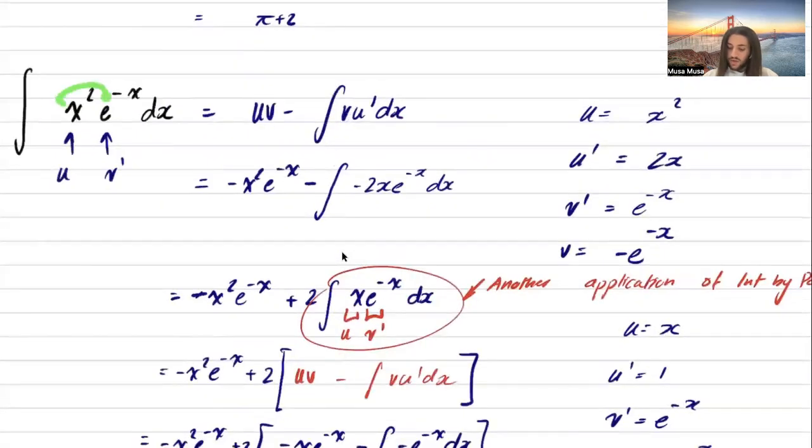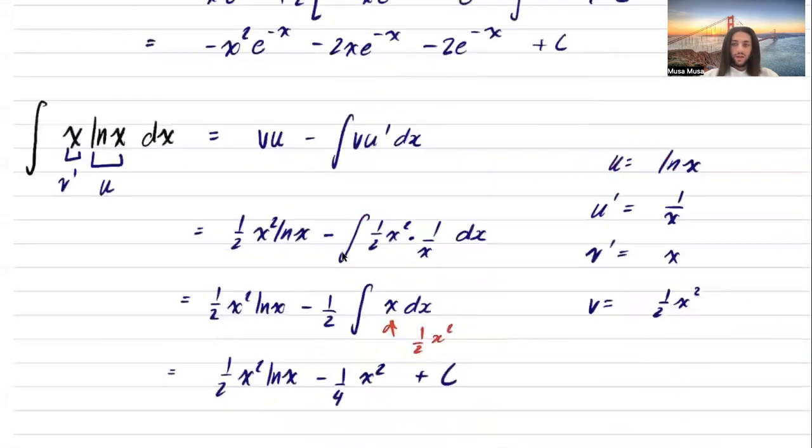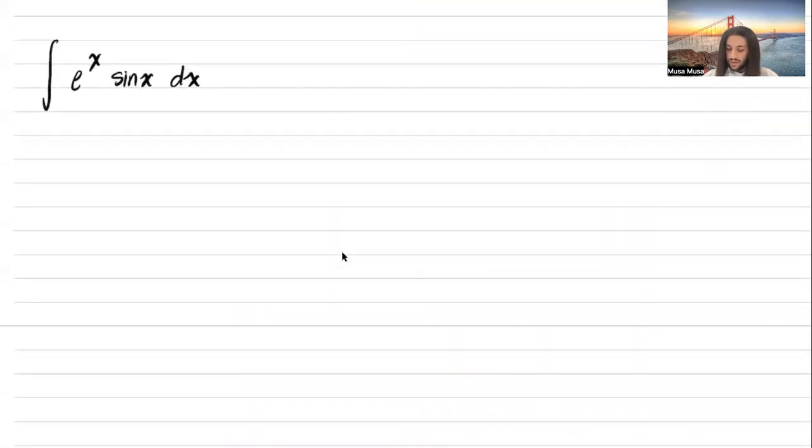it took us two applications of integration by parts to fully differentiate out this polynomial, this x squared. It doesn't seem like that's what's going to happen here, because neither of these are going to get differentiated out to a constant. This is going to remain e to the x. This is going to go through a cycle. It's going to go like sine x, cos x, minus sine x, minus cos x, sine x, and then keep going. So it just repeats in that 4-function cycle.